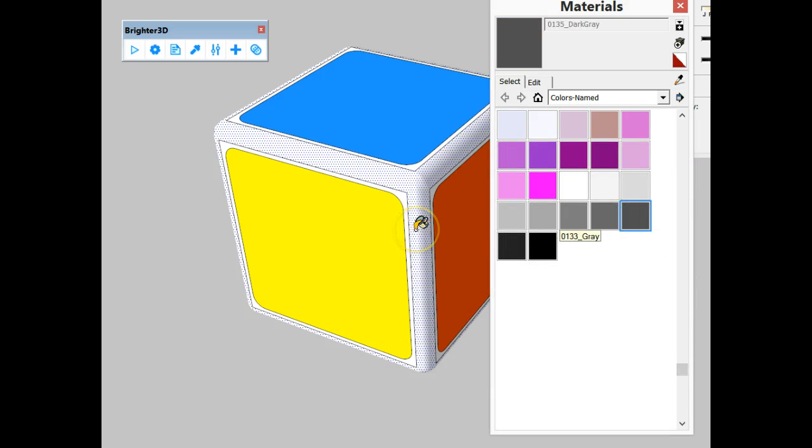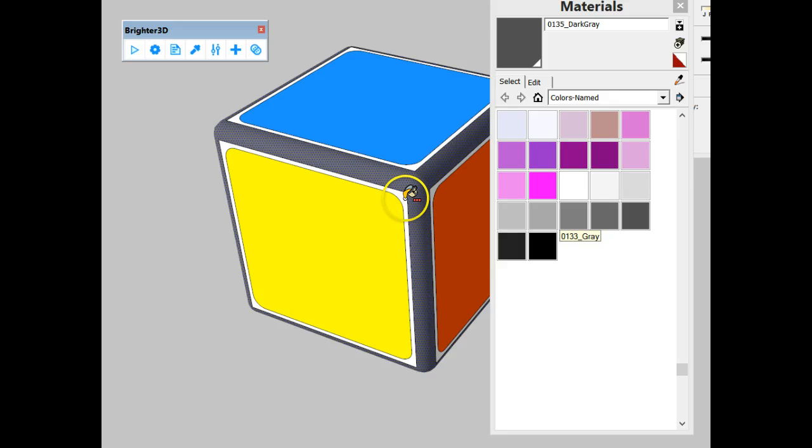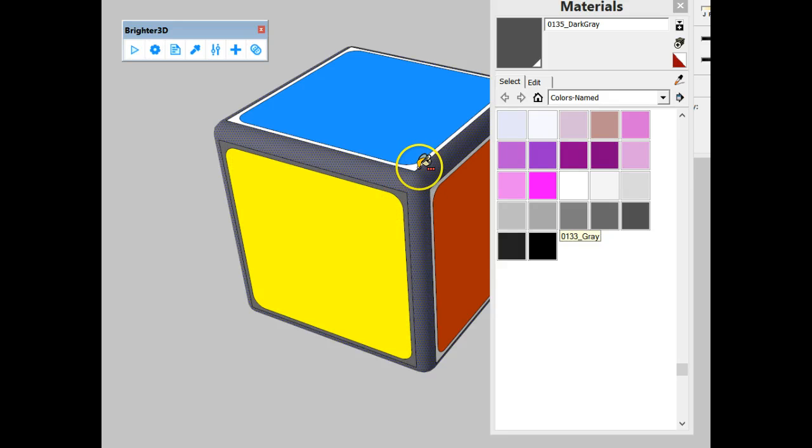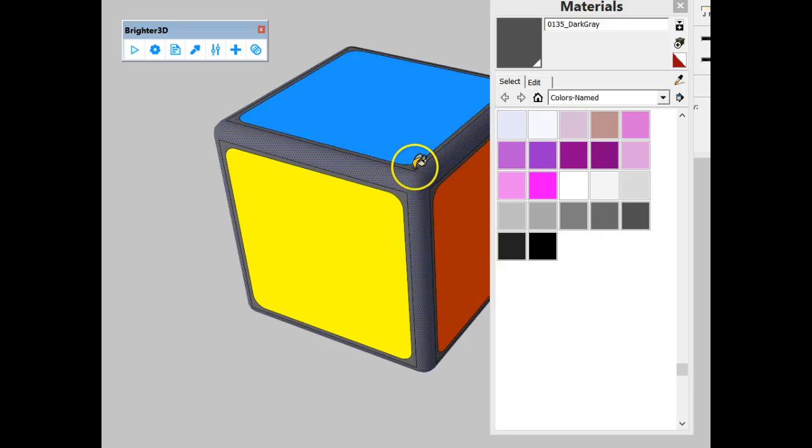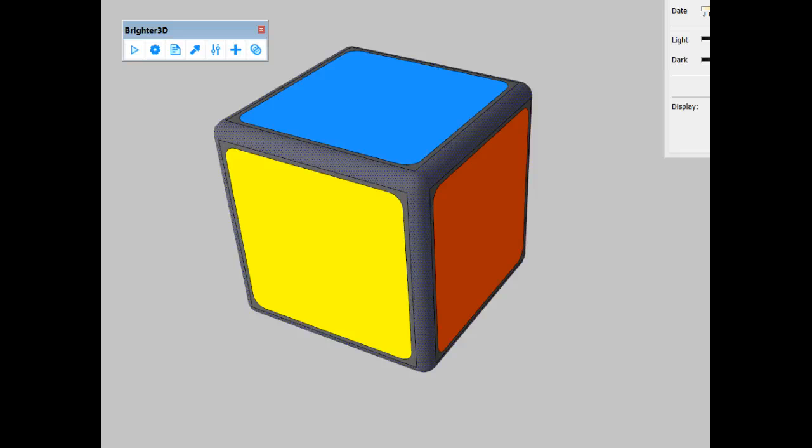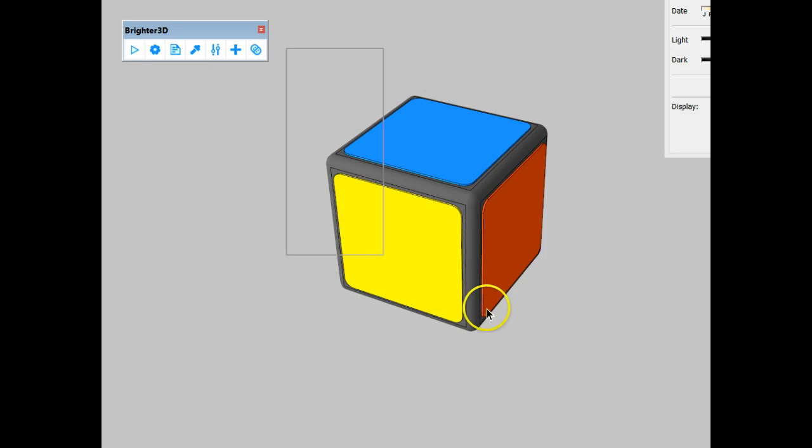I'm going to hold my control key down and then click. That should, well, it should have picked up. I think I had the surface highlighted. So that's all ready to go. And now I'm going to add a little bit of depth to my labels. So I'll just go 0.5, and I can double click on these surfaces so they all come out. Now that's my first cube.